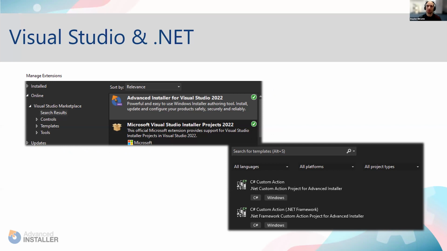And this way you will be able to write your custom actions and access the session object of your installer, so you can interact with the installation experience as you would expect without adding additional dependencies in your installer package. We already started receiving feedback, and I think we also released some improvements last month on this support. So jump on it and tell us what you need more and how we can improve it.